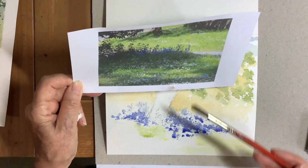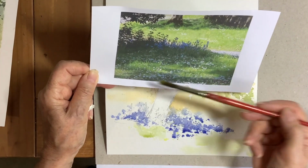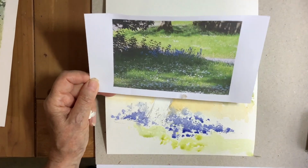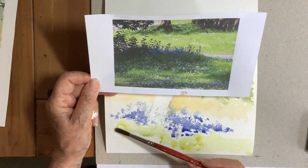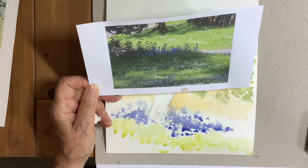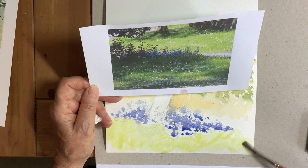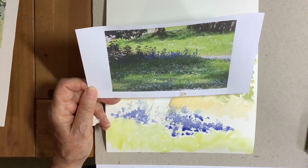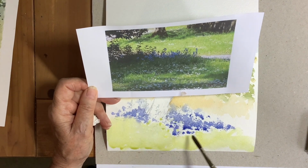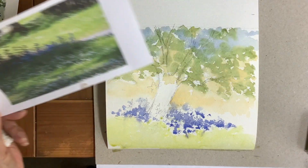I'm doing that because I'm looking at the little picture I got with the bluebells, and I'm thinking I could put some darker green shadows coming across there. So as you can see, I'm not trying to copy one particular picture. What I try to do, and I struggle, I know, because I think like most people, we really do want to copy a picture. I want to try and take ideas from a picture and then develop it. Be a bit creative, put my own ideas in there, rather than strictly copying it.